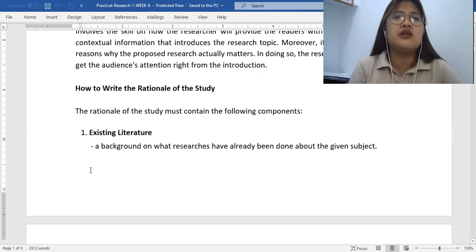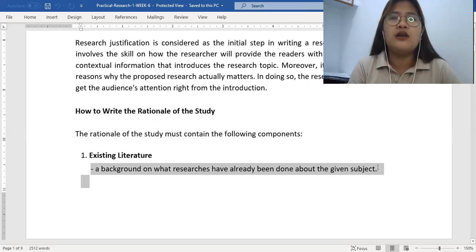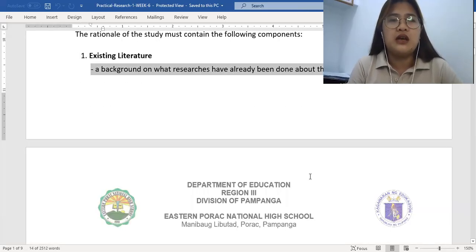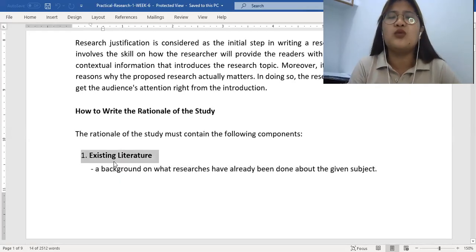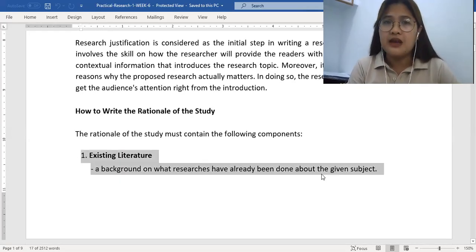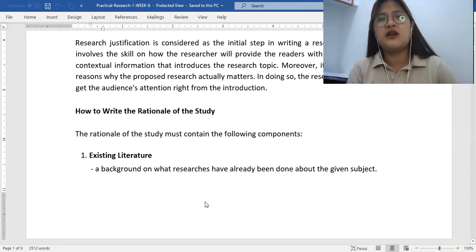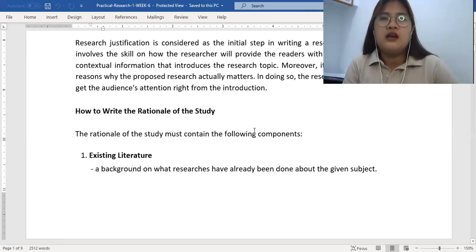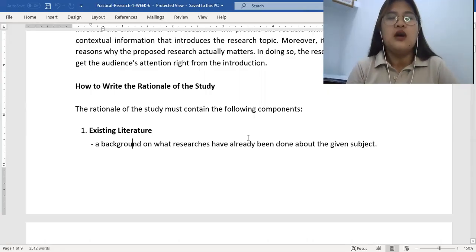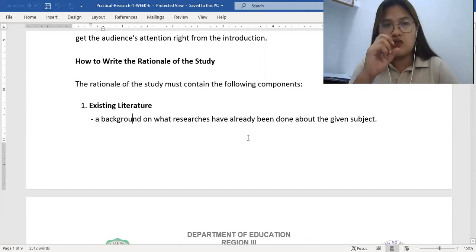Okay, so when we say existing literature, a background on what the researchers have already done about the given subject. Okay? Ano na ba yung napag-aralan tungkol sa stress levels ng mga tao ngayong pandemic? So, pwedeng dito pumapasok yung in a study by, for example, SICA 2021, people are stressed in the past few months or the past few years because their movement are limited. Then, open and close parenthesis, SICA 2021. Those kind of stuff. You may use in-text citation. So, may basis, okay? This should be published, okay?